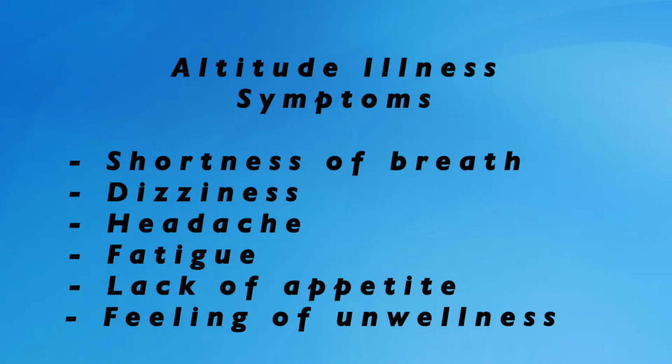As we ascend in altitude, there's less atmospheric pressure. It gets harder and harder and harder for that oxygen to diffuse across that membrane and be delivered throughout your body. So we get altitude illness because we've ascended too rapidly and the body hasn't had a chance to adapt to that relative lack of oxygen, and therefore we become symptomatic and get altitude illness. What are the symptoms? Well, shortness of breath, dizziness, headache, fatigue, lack of appetite, and just a general feeling of unwellness, like you have a hangover.